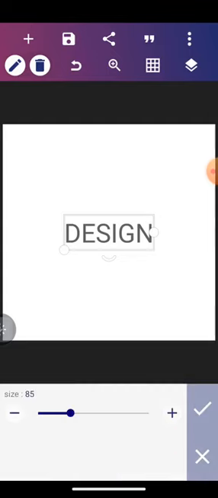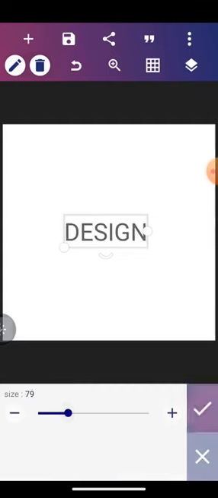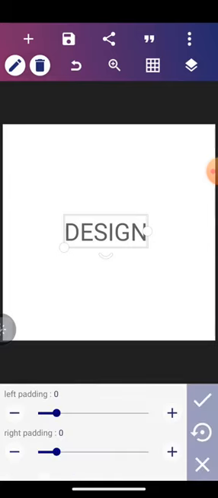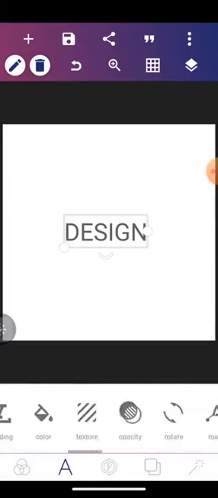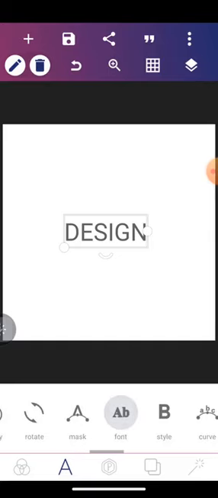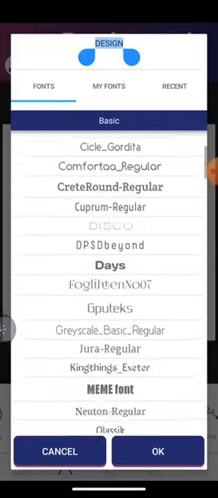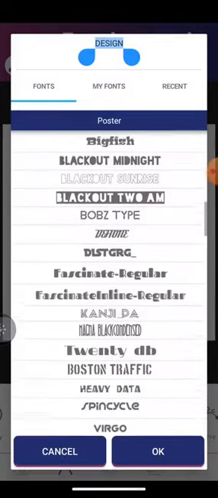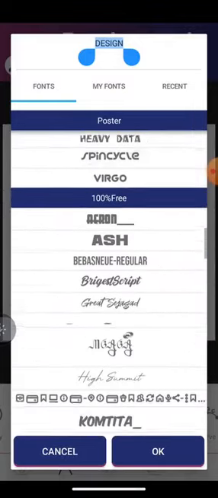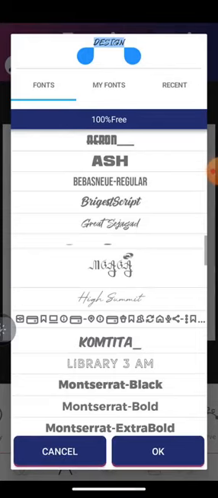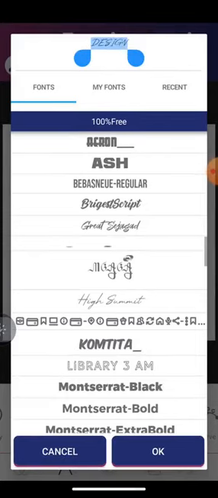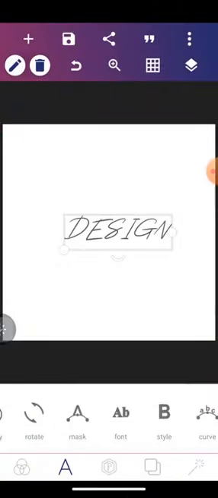Then this is to increase your font size. Then this is padding. Let me show you an example of that. You have some fonts that are curvy and might not appear fully in the text box like this.